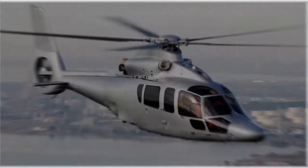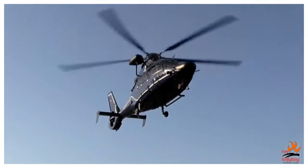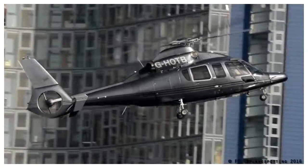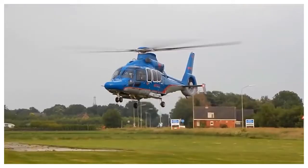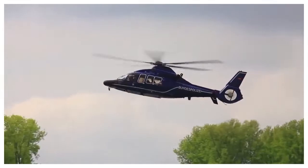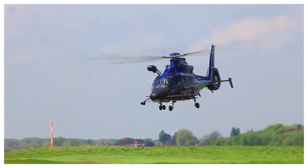Eurocopter EC-155 is a long-range helicopter with two engines which can carry 13 passengers and a pilot. EC-155 was introduced to the market in 1999 and was renamed H-155 in accordance with the rebranding of Eurocopter and Airbus Helicopters. This helicopter is sold as passenger transport, VIP corporate transport, and maritime transport, but is widely used by military services around the world. It's able to overcome a distance of 860 kilometers at a speed of 324 kilometers an hour. You can buy Airbus H-155 for $10 million.